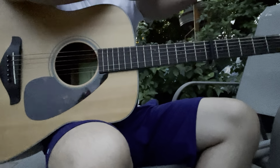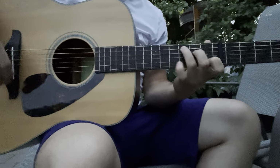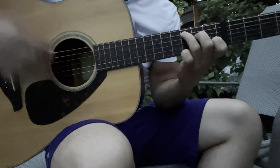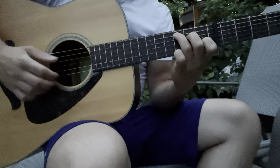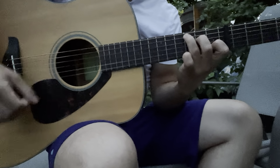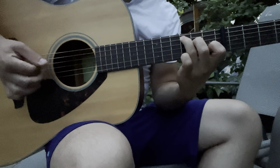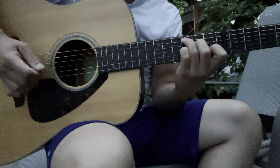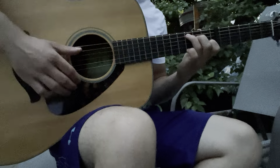So that's the first stanza, the first verse. The second stanza is mostly the same. So it starts off again with just a strum of the C. So what's happening there is we're basically hanging out on C.